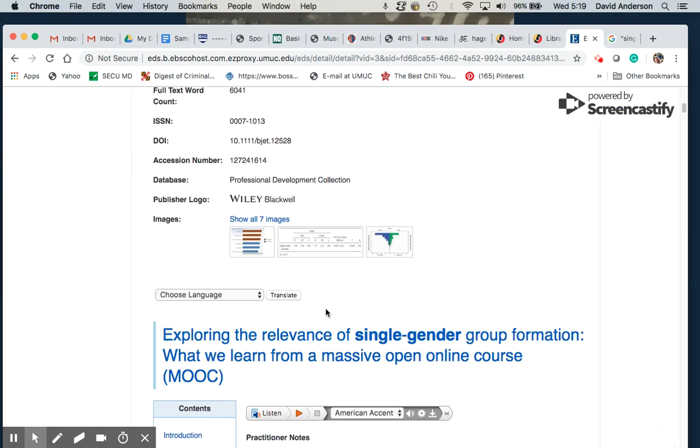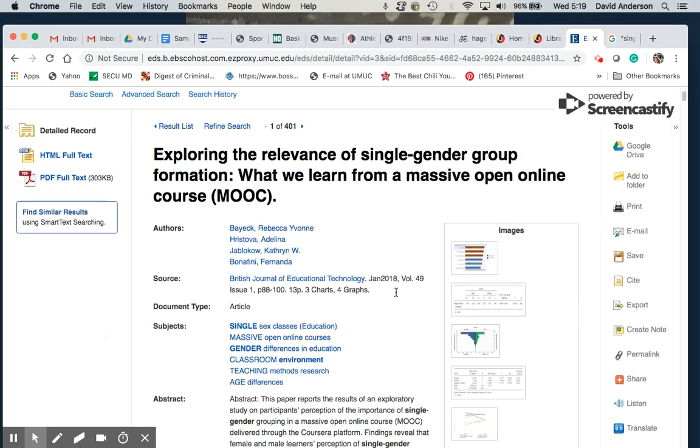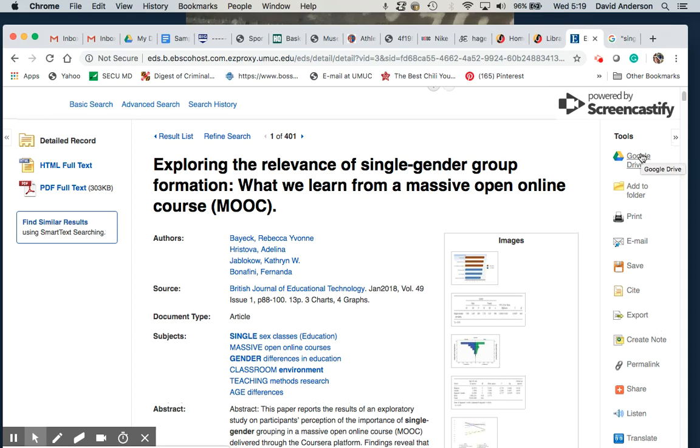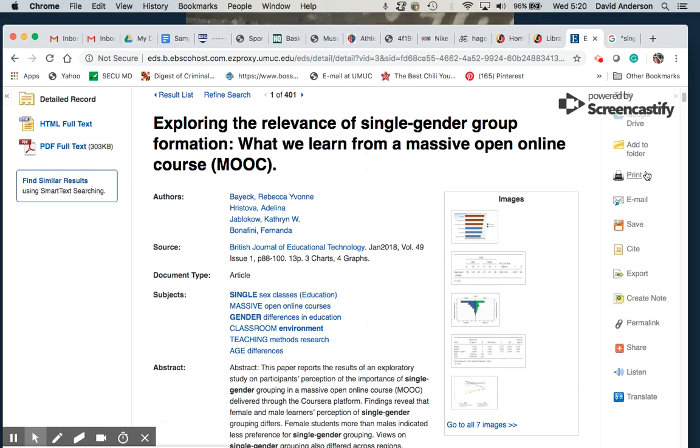I can read the full text. I can download all the images. But more importantly, on the side here, I can create, do you see it? Remember I was telling you about our Google Drive feature and how much of a big fan I am of it. You can add this directly to your Google Drive. So this will link through your UMUC account and it will go directly to your Google Drive. You could create a separate folder where you begin to keep and store all of your information. Now that's a huge bonus because you're going to be referring to this information frequently. Even more exciting is that you can cite this information.